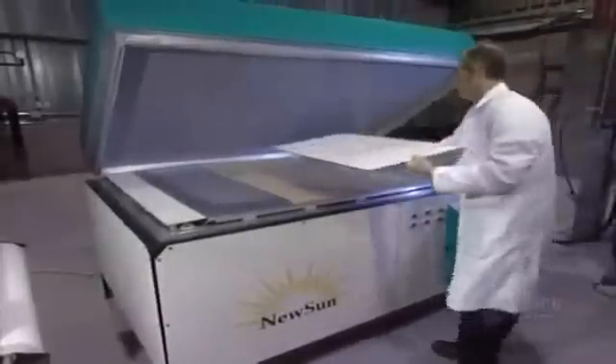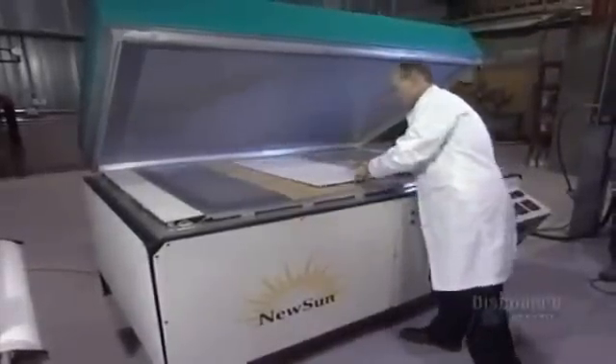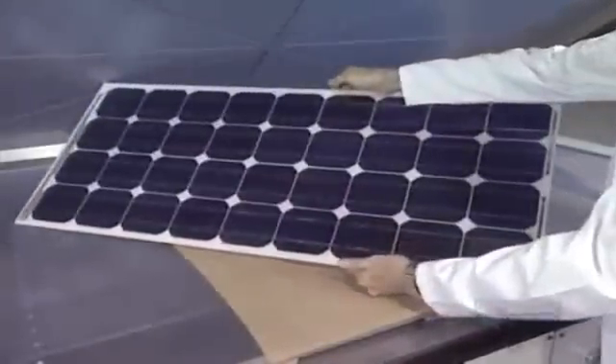Superposing of parts forms a laminate, which increases the rigidity and solidity of the panel. Finally, a ceiling film is applied to protect the module. To laminate and stiffen the solar panel, it's placed in a heated oven from which air has been vacuumed out. The panel cooks at 80 degrees centigrade for 15 minutes. The oven hermetically reseals to proceed with the vacuuming out of air. Here's the finished panel — all the components are bonded together.